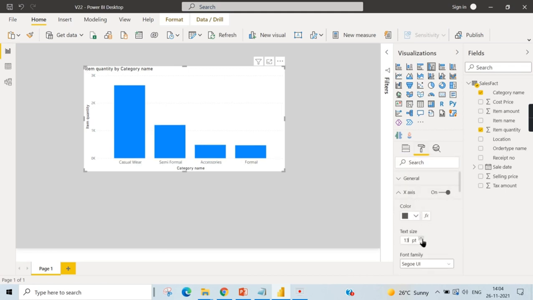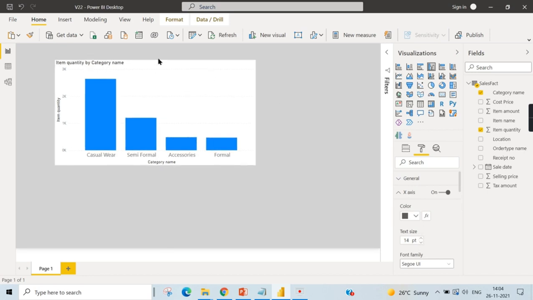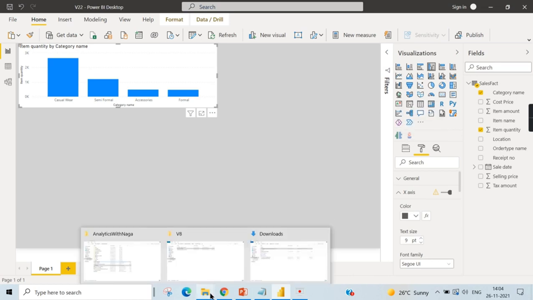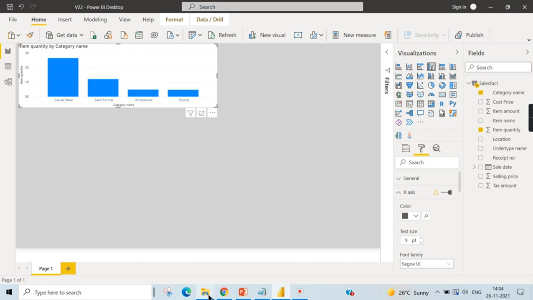So instead of the conventional way of reporting, we can introduce a new type of chart called Infographic Designer. This is a custom visual, so you need to log in to your account and then you can download it. Otherwise you can download it using the app source website. In my case, I have downloaded it and I have used it from here. So let me walk you through.